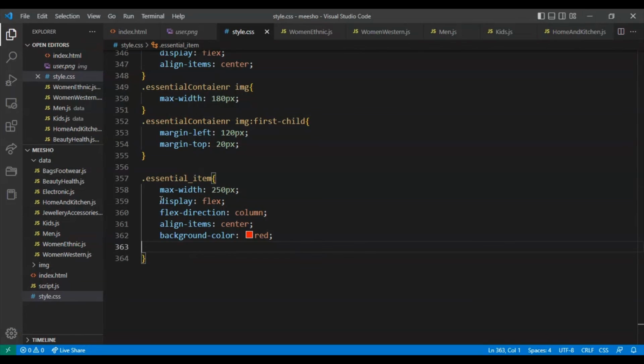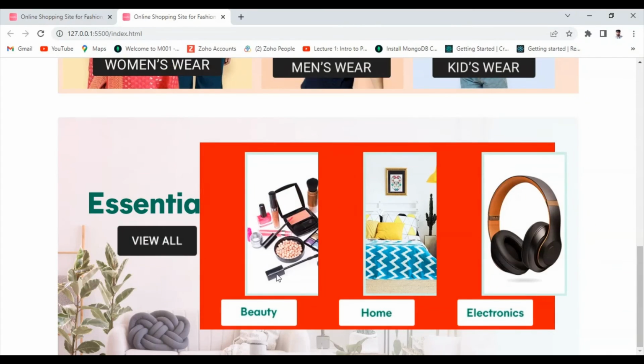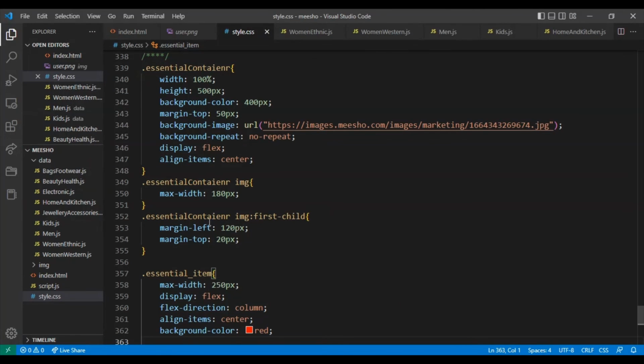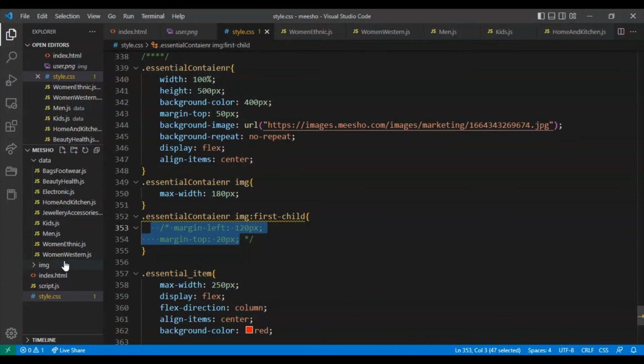Why is this image okay? I think I gave max-width, and the child image first child. Okay, in this section, that's why this is coming. Just remove this, just delete this.